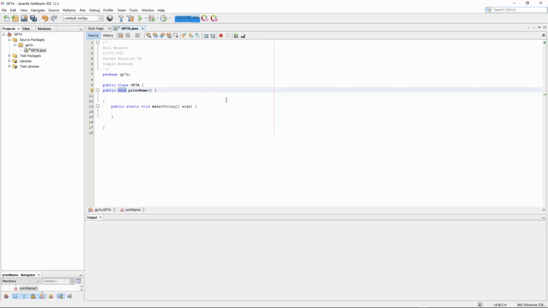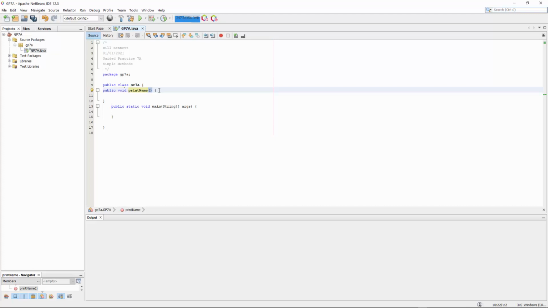So void just indicates that there is no return value from this method. Then we have the method name. printName is the name here, and then a set of parentheses. The parentheses are used to declare any parameters that this method can accept. And so we're not going to be accepting any parameters in this method, so we just leave the parentheses blank.